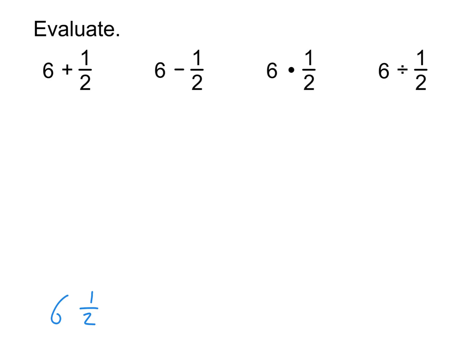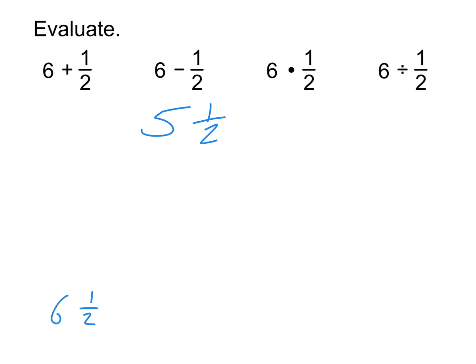So let's take a look at the 6 minus 1/2. It's not 6.5, but we can actually reason through it the same way. Because if I start with 6 and I take away 1/2, it's not going to be a 6 anymore. What's the whole number part going to be? It's got to be a 5, right? Because I've only gone down less than 1. So it's got to be 5 and something. So if I start with a whole and take away 1/2, how much is left? 1/2, right? So it's 5.5. And that's our final answer.